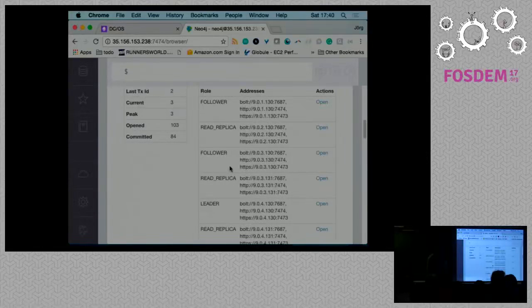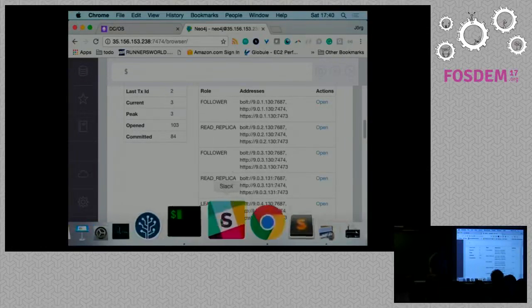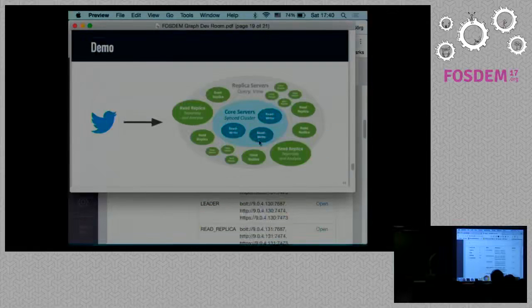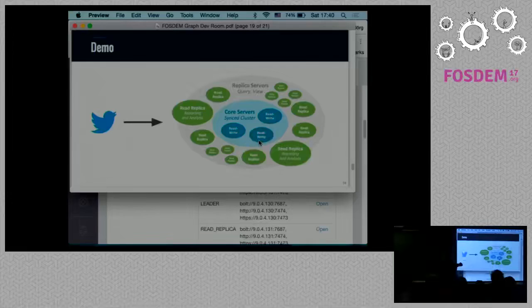What happens when a leader dies? Because you don't keep the data, right? Is it like a replica becoming a leader, but when the leader comes back up in Docker, you load the data, so is there some automatic balancing done? So you mean if one of those core servers is dying? If one of those core servers is dying, one of the others would take over, and the system keeps on running. But you mean how is the data recovered? Yes, so basically this one is gone, what's going to happen?